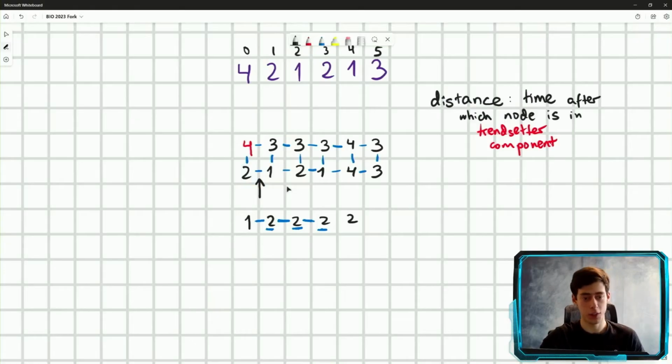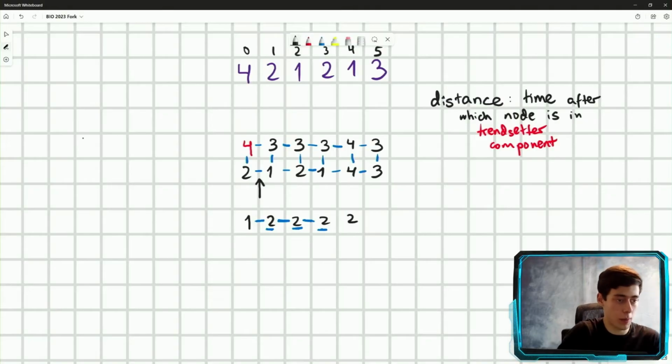And that will happen at a specific time, right? The next time that you see a 1 in this trend setter change list. But if you're traversing it right to left, then it's the next time you see a 2. So it depends on which way you're traversing it. But it also depends on how much time has already gone by. So it depends on 2 things.